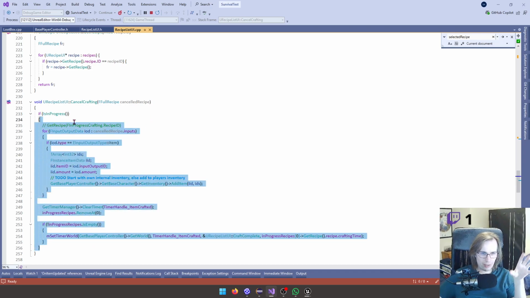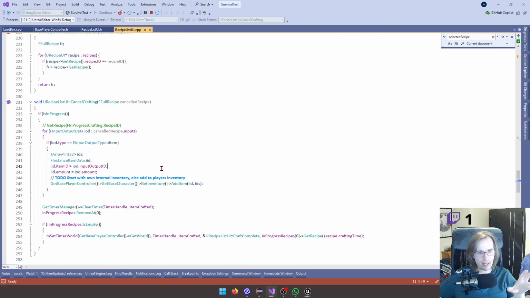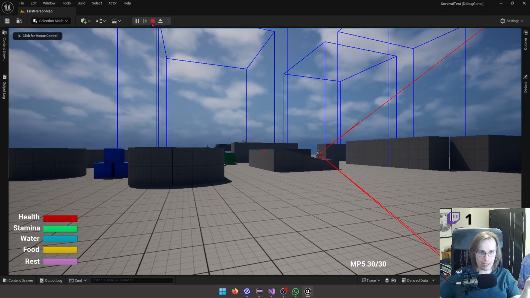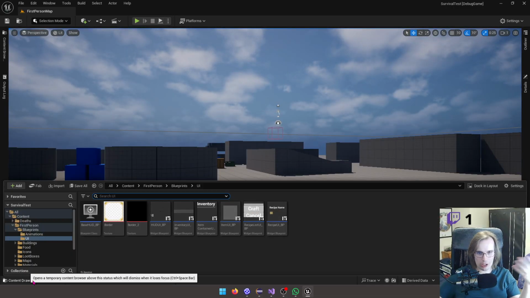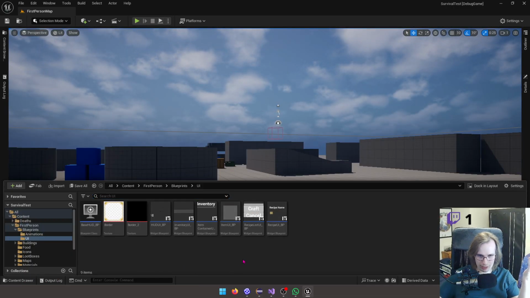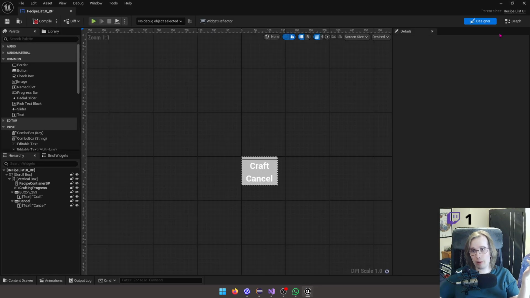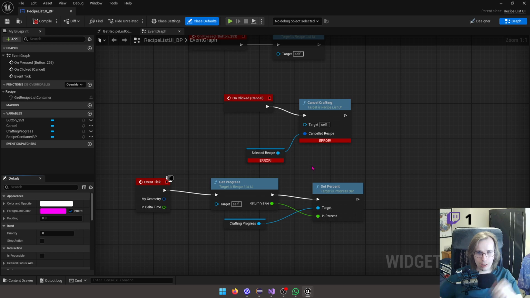Well, this is kind of split in two parts because this needs to be... The parameter here is intending to be the one the player is actually selecting in the list of in progress crafting, which it won't be because I haven't actually got the in progress crafting list made yet. So this should hopefully have an error. Yep.